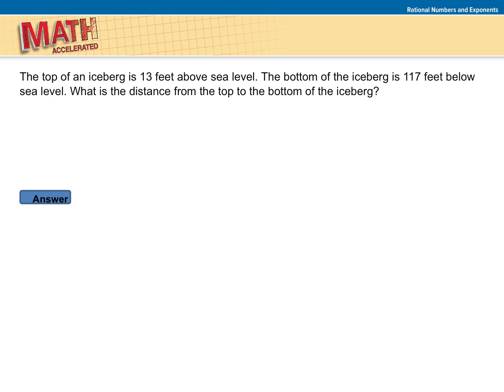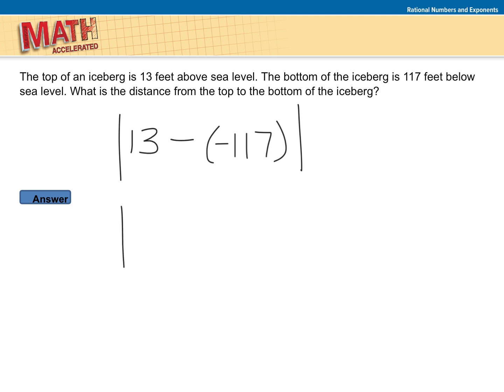Okay, it says the top of this iceberg is 13 feet above sea level. How can I write that? Positive 13. Okay, now we're going to the bottom. Minus, and it says the bottom is 117 feet below sea level. So negative 117. And then put that in absolute value. Why do we need to have the absolute value? So we can find the distances. And if we did it without the absolute value, what would happen? We'd get a negative sign. Is there such a thing as negative distance? No. So distance always needs to be positive, okay?